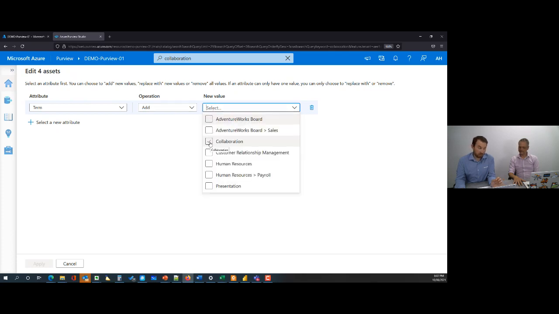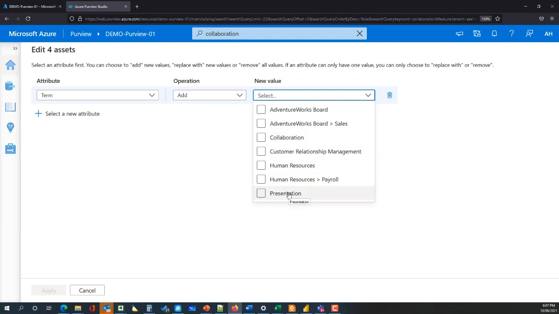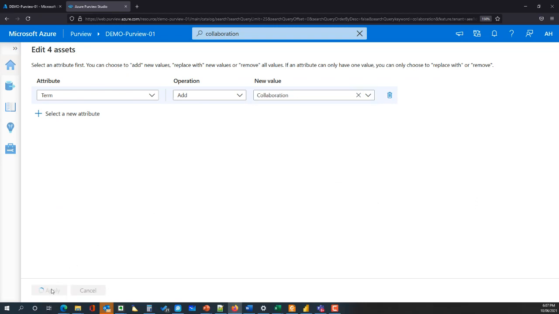Little gotcha that drove me a little nuts for a few minutes: if you have a hierarchy and you have a parent, which I did for sales, for the life of me, I couldn't work out why sales wasn't appearing. But it's up here, because I've given the board, the Eventual board, as a parent. It drove me nuts, and I was rescanning and everything, and you silly Billy, it's right up here. And these don't appear straight away, so you have to rescan to have these made available. So I'm going to apply that attribute, and that will take effect in a few moments.